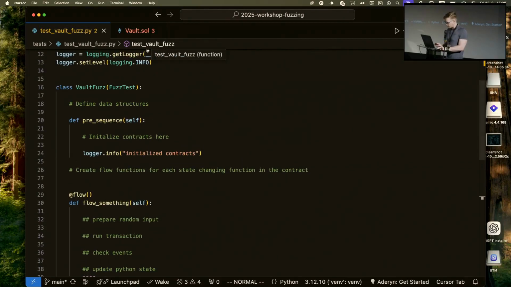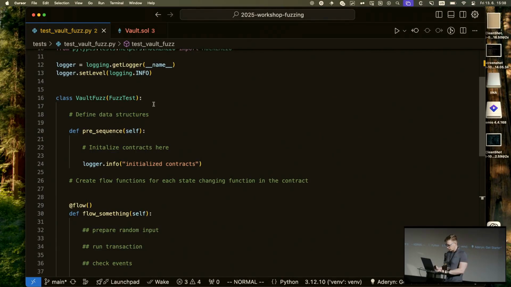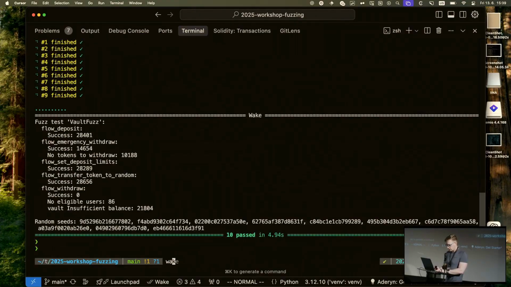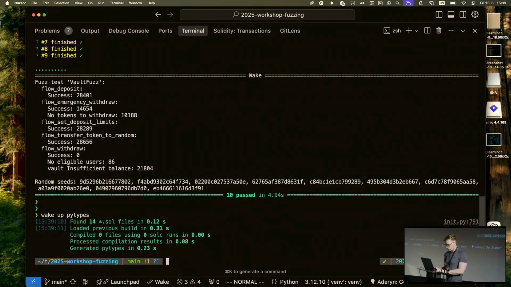And I didn't even write the contract, so I know just a few information about the contract, which is like, I think the best opportunity how to show you how to interact or like manually guide it fast, even the contract that you don't know. So first of all, I will open my terminal and I will execute something called wake up by types, which will generate the typing stubs.